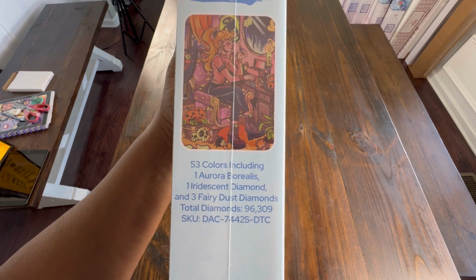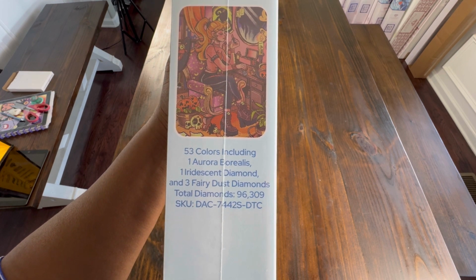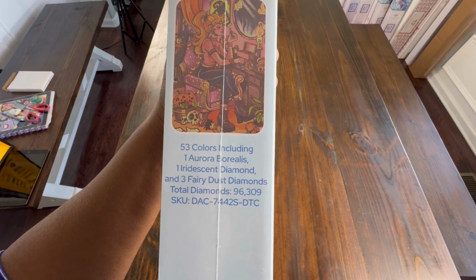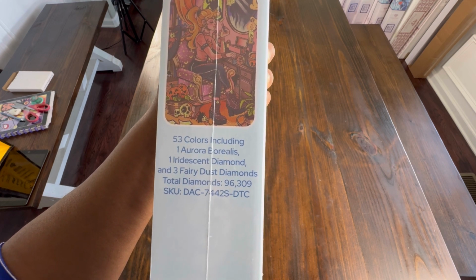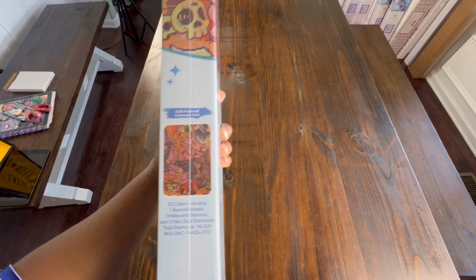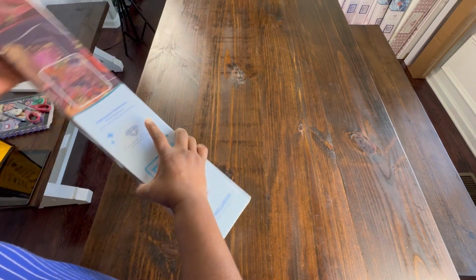As we look on the box, it has 53 colors, including 1 AB, 1 iridescent, 3 fairy dust, and has a total of 96,000 diamonds. Woo, that's a lot. So let's get into her.